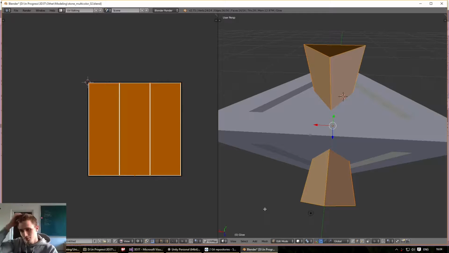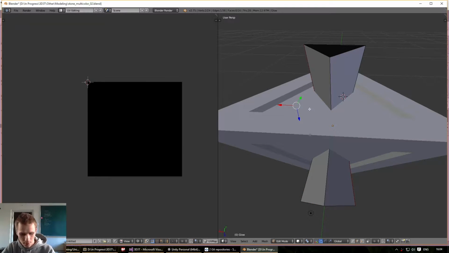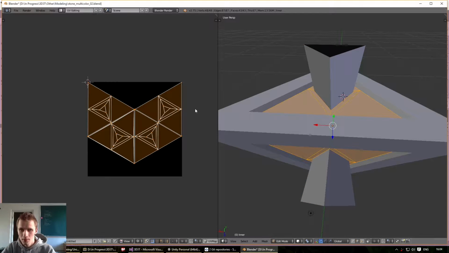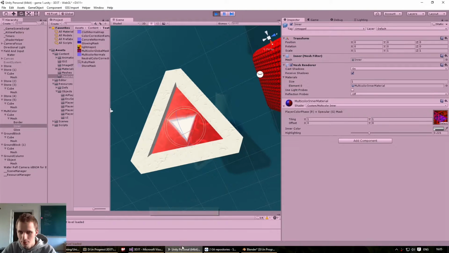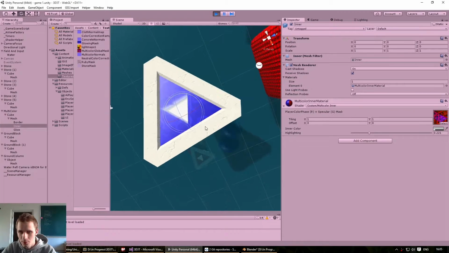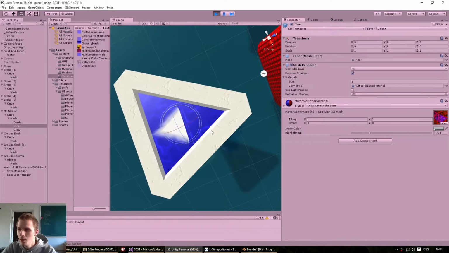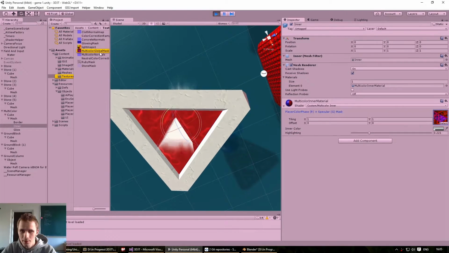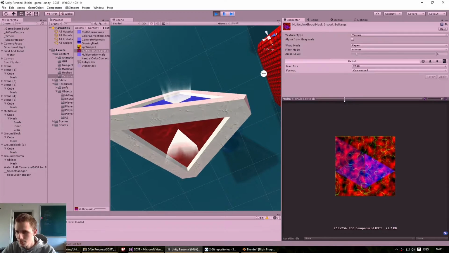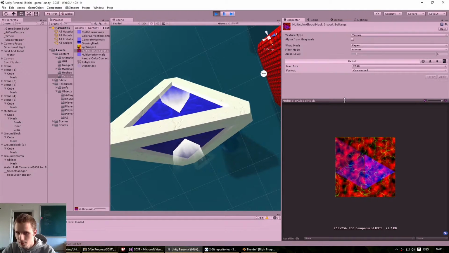The mesh itself has this kind of UV map. It's exported without tangent space because we don't need it here. We do not use any normal mapping in this material. And that's the texture that stores different information in different channels.